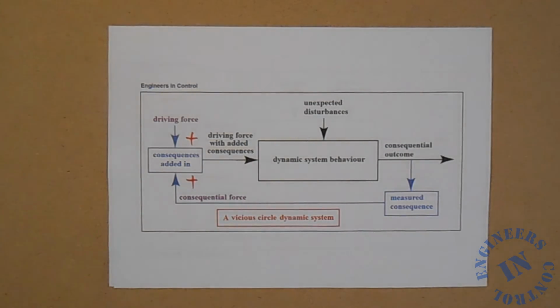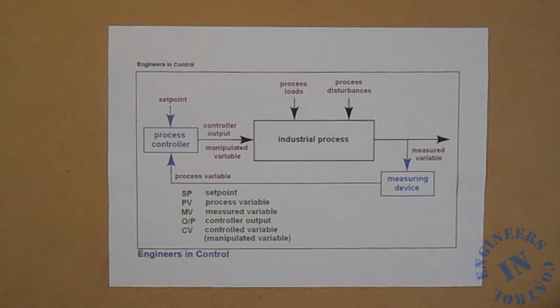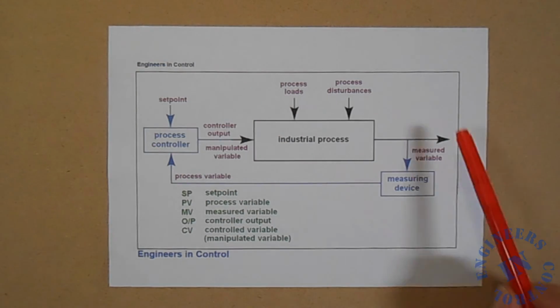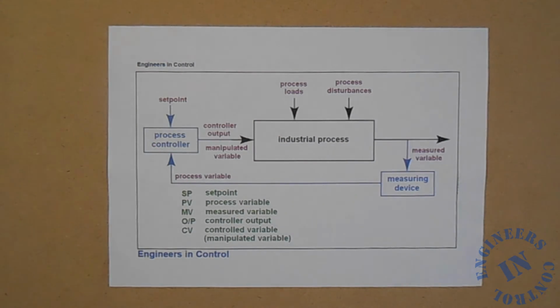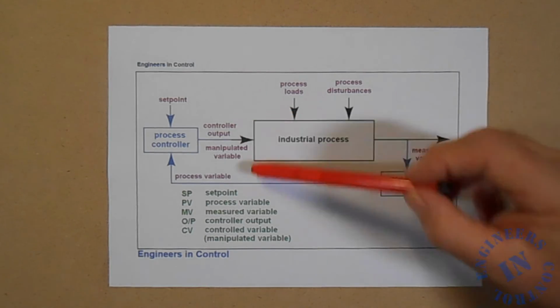So now let us turn our attention to the terminology used by control systems engineers. These are the words that we use in control systems engineering, and the set point is the name that we give to our desired value, what we want the loop to control at. The control variable is the output of the controller, and it is also called sometimes the manipulated variable because it manipulates an actuator at the start of the process.